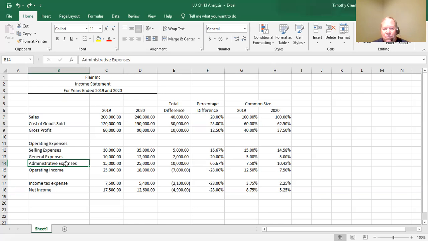I've just found that it's especially useful for examining expenses and how they are reacting to certain changes in sales, what expenses are growing at too fast a pace or faster than they should, and that we need to examine further. So I just wanted to point this out and go over a little bit of data analysis and how it's done. And I hope this is helpful. And like I said, this is a very real world exercise right here.